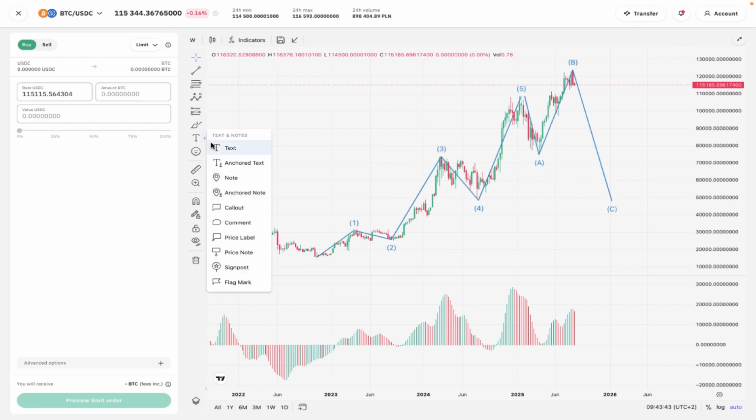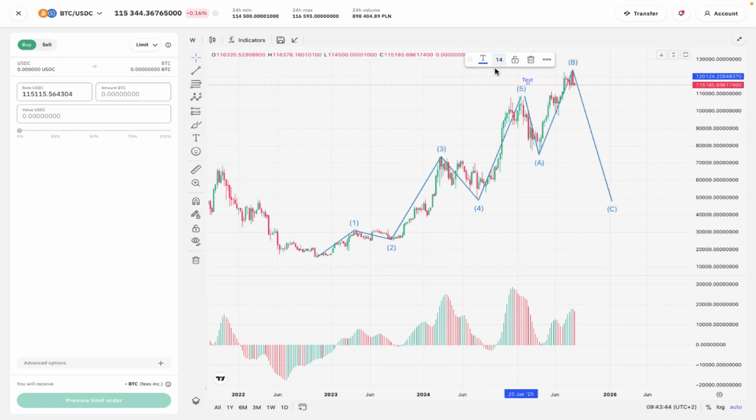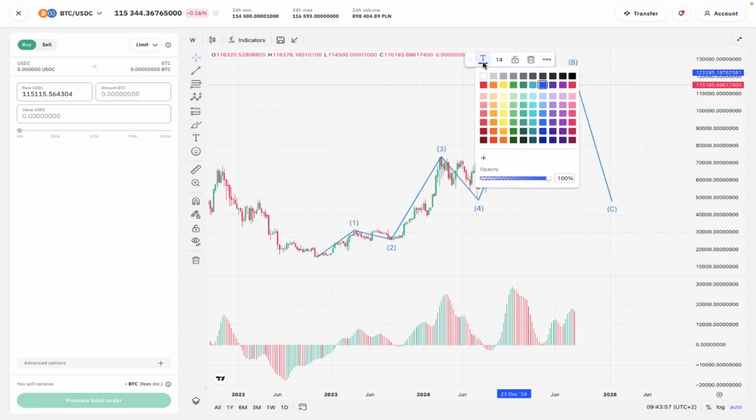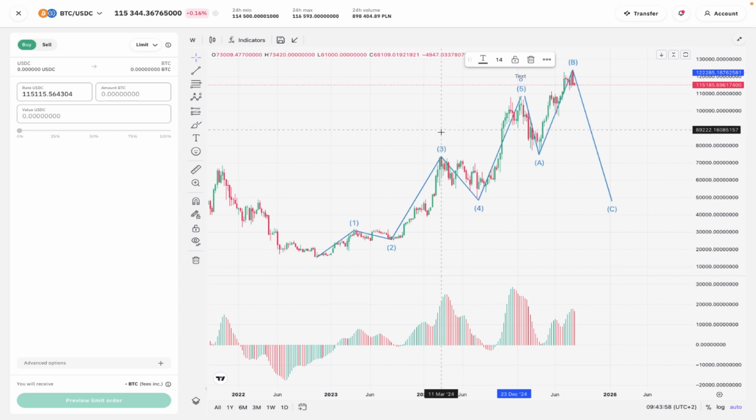Nevertheless, if we want to do this, it is only possible if we label this wave here as wave 1, nothing else, just wave 1. So let me say it's a wave 1, let's say it's a 32, even though it doesn't actually matter. Can I change this text? No, I can't. So that would be wave 1, you know what I mean, right? That would be wave 1 in a bigger cycle.